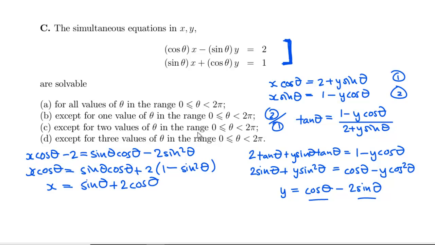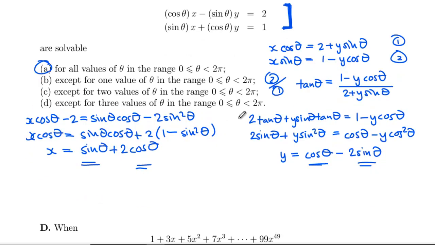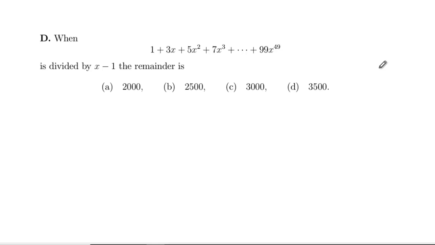which is also fine for all values, because again, these are just numbers, in the same way as we've got for y. There's nothing undefined at all in the range 0 to 2 pi, or any range for that matter, for sine theta and cos theta. The main thing is we don't have any tans in there. This is what we don't have in our solutions here for x and y. So I feel as I've taken far too long over doing this, but all in all, this is going to be solvable over all values of theta in that range. I felt long-winded, so maybe you'll have a better way of doing that.